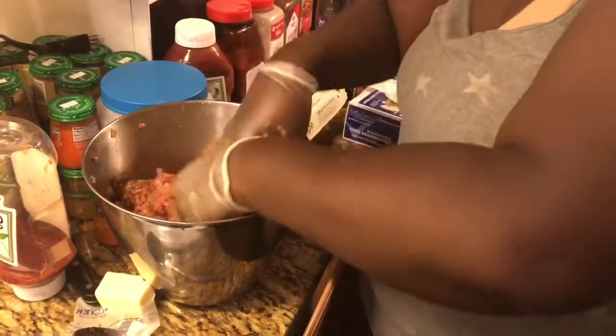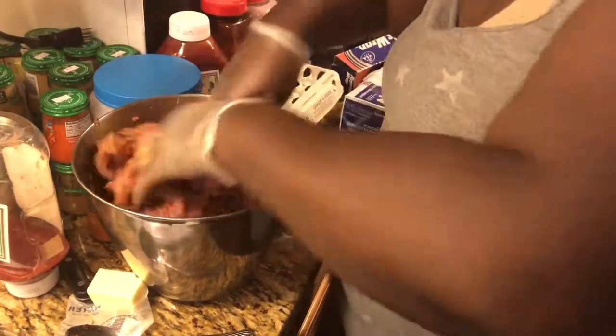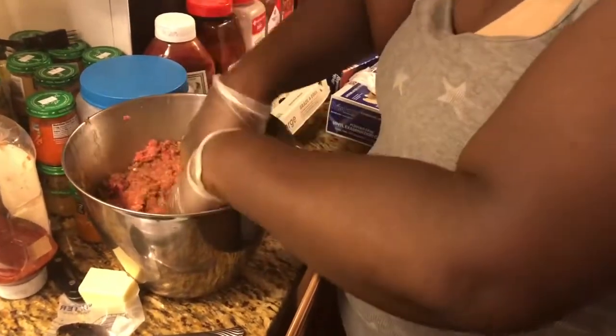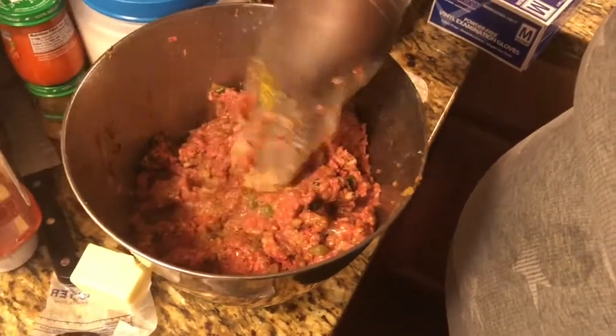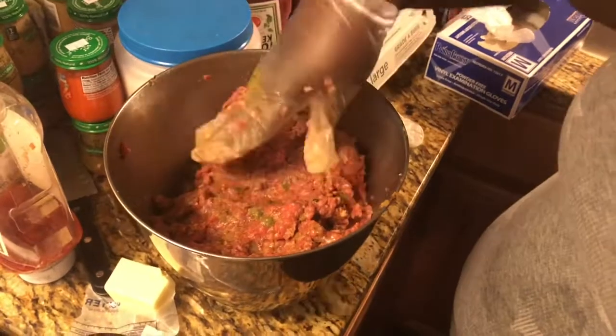Okay. Ooh, this is gonna be good. Y'all can't wait till I finish it. I think that's pretty good. I like when you can consistently see veggies, a little bit of egg, like the creamier part. You can tell the egg's all mixed in there. Ready to go. Now I'm finna get it on my pan.